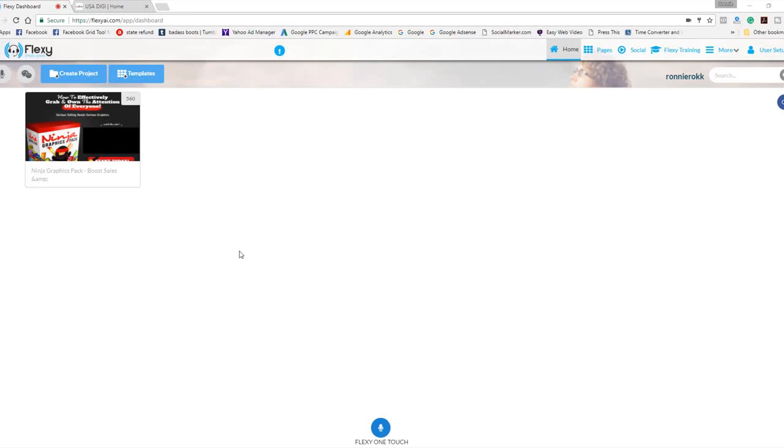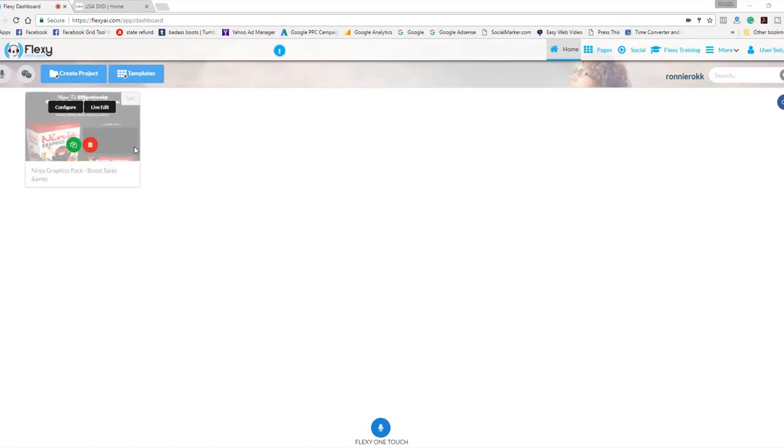If you're using a desktop and you have a USB mic like I have, which is the Blue Yeti here, and I think every marketer needs one like this, what you're going to want to do is make sure that it's plugged in and it's on before you log into Flexi. Then you should see a pop-up box when you log in that says allow access to mic or something like that, and just click the yes or OK button. This will allow Flexi to hear you.